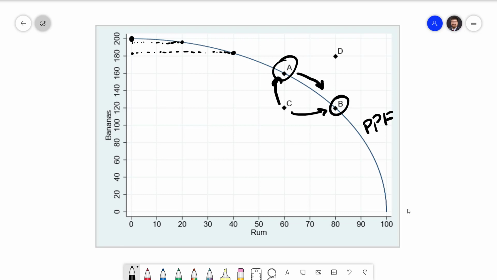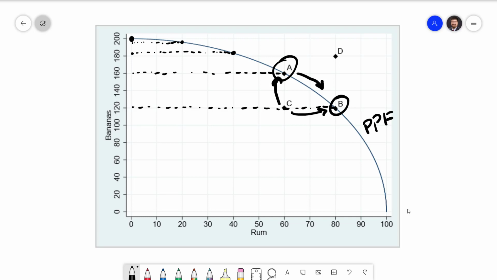To get another 20 units, we're going to move to point A, and you can see that we had to give up even more bananas. And we can continue to do this and see that the opportunity cost for rum is growing the more rum that we already have.